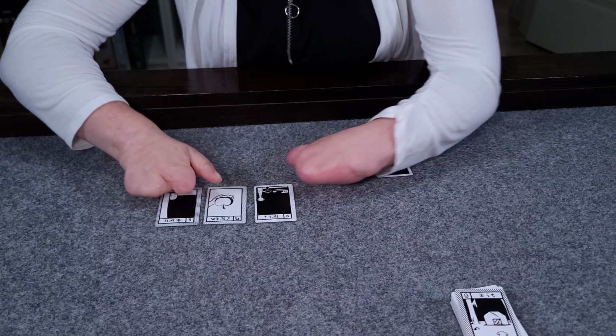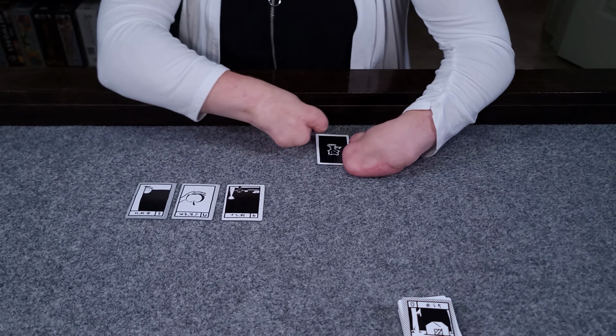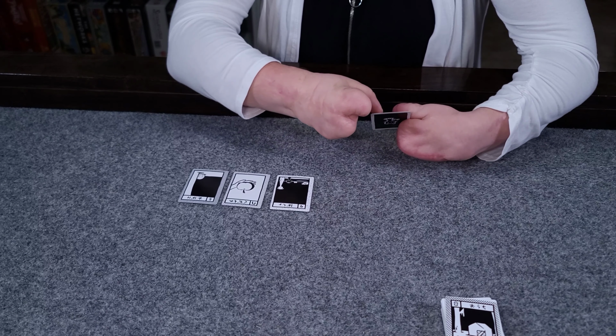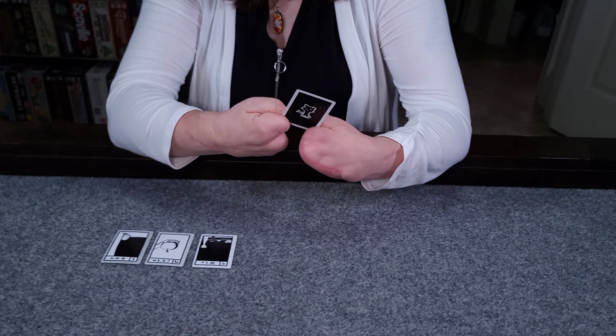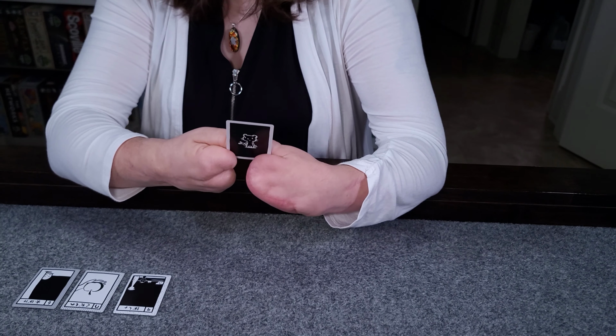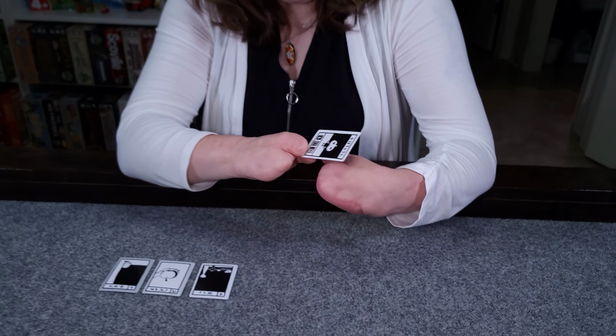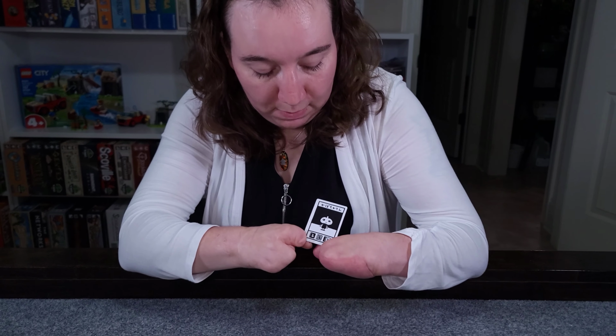Now I'm a little bit closer towards an end game condition. If I'm able to collect all of the numbers, then that's one way for me to win. But another way for me to win would be to achieve whatever this goal card says. Normally I would get to keep this a secret for a little while, but I'm going to go ahead and show you what it is. This one is Mr. Pumpkin.